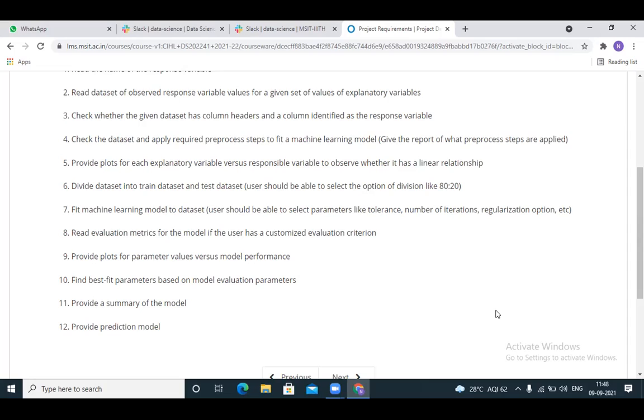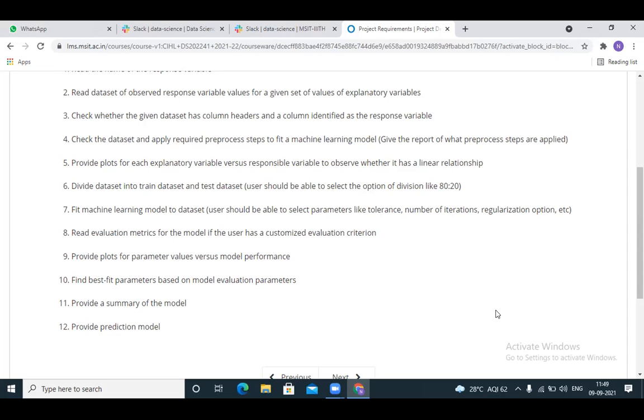Then you will also give some step size, so the next value to try out is 2. Suppose the first one is 1 to 10, meaning 10 values, and the second one 1 to 5 has 5 values. 40 combinations will come. For those combinations, it will find out which one runs your algorithm best. Then again, you need to provide some parameters. You need to see the documentation: what is your optimization function, what is your evaluation metric to see which one is the best. You should implement that at the back end. That is what finding best fit parameters based on model evaluation parameters means.